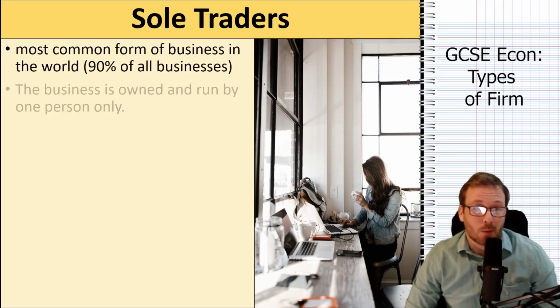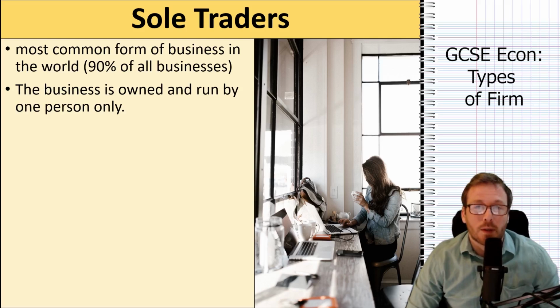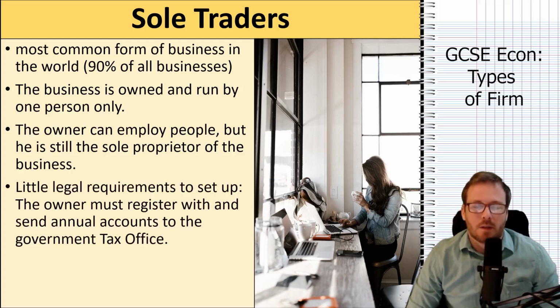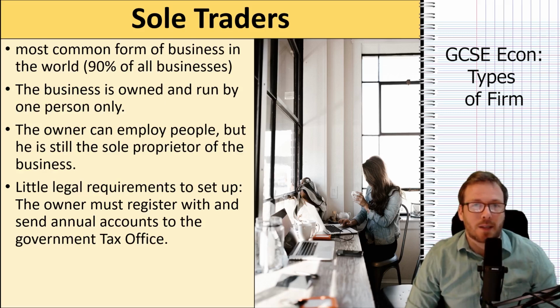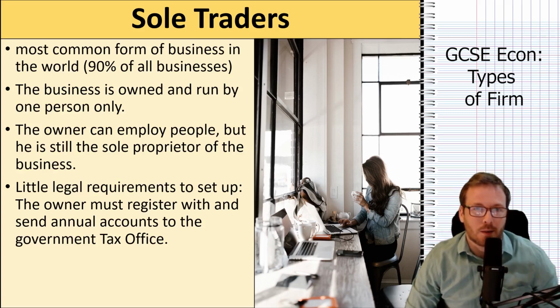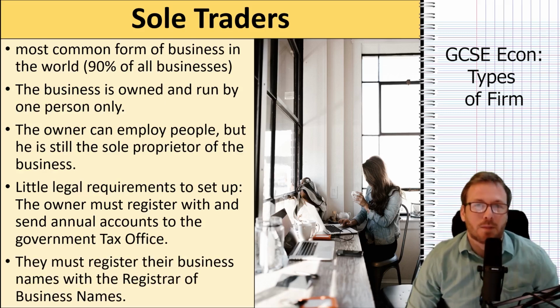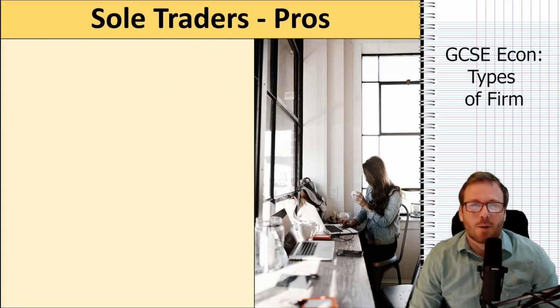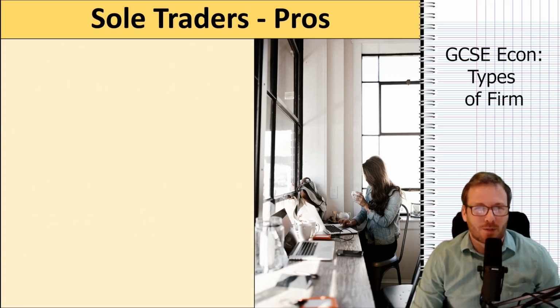Okay, so we know it's an individual that starts their own business. They're the most common in the world. It's one person that owns and runs it. They can employ people, however, but it's one individual owner. It's relatively easy to set up. I think it's about £14 in the UK to set up these days. And that £14 is for the registration purposes. So, what are the pros and cons of setting up a business by yourself? This is the type of economics work that's very similar to business studies. There's not a lot of crossover, but in this particular subject there is.